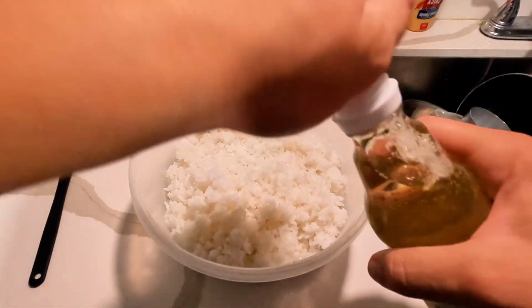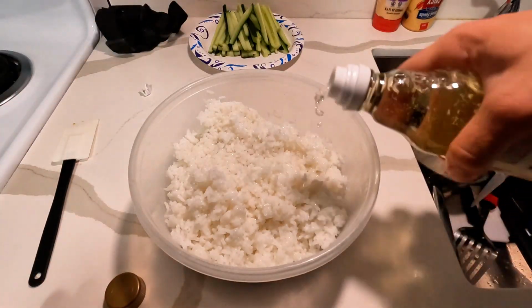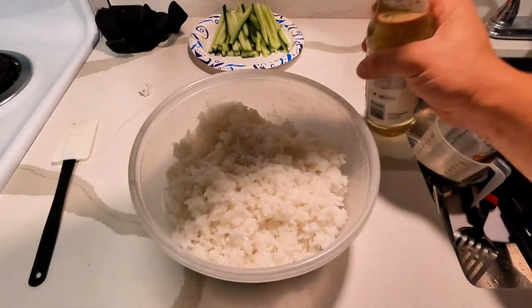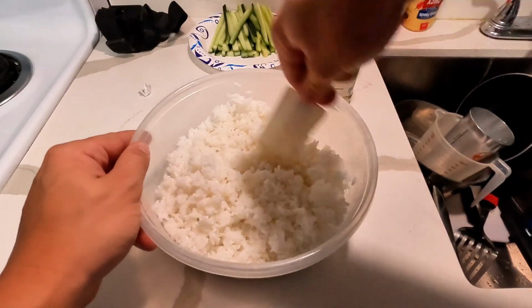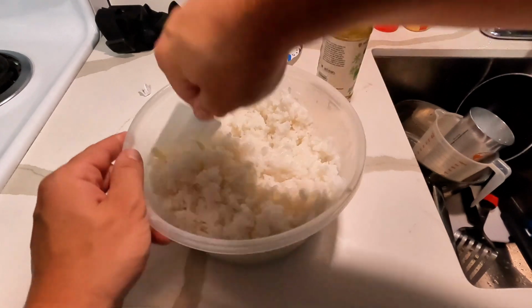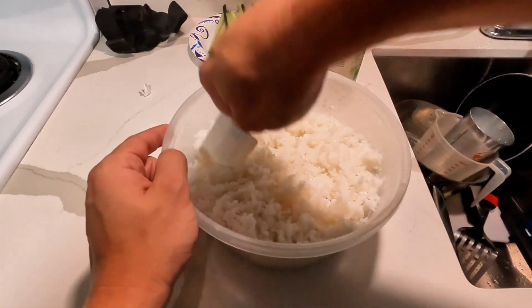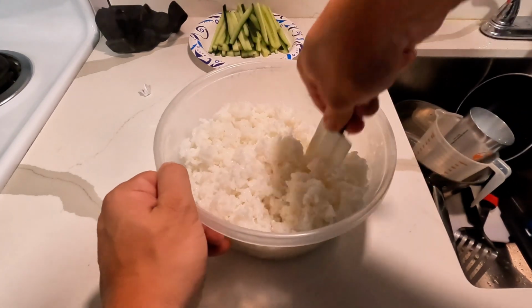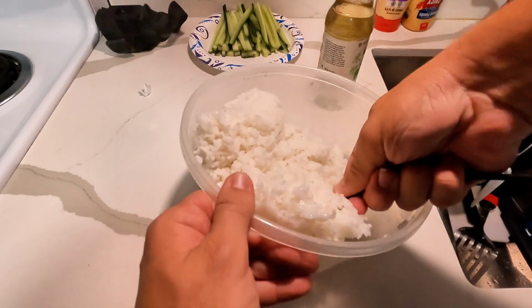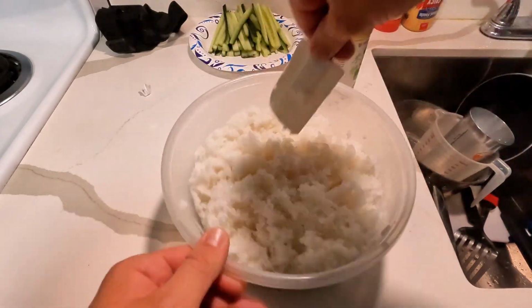Now with the rice, we're just going to open up this little bottle of rice vinegar. I'm just going to sprinkle it over. And they say with adding vinegar to rice, you want to do slicing motions to mix it, as well as add it to flavor or season it to flavor, so however you like it. This is my first time ever making sushi, so I have no idea how much to add.